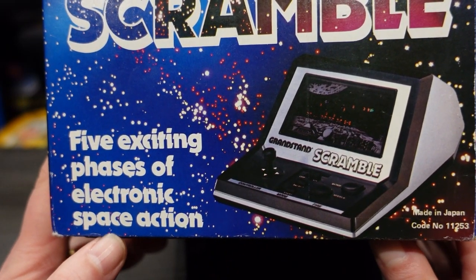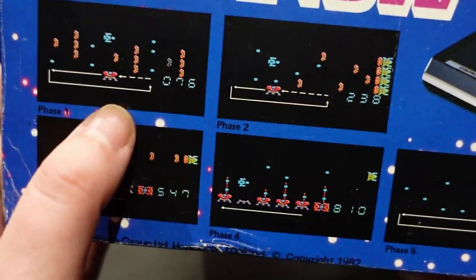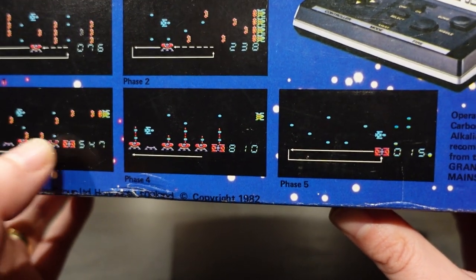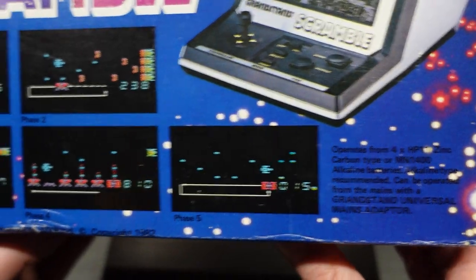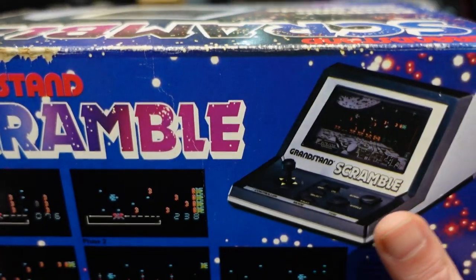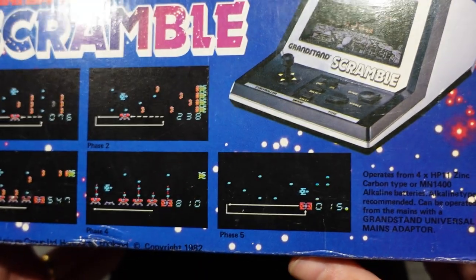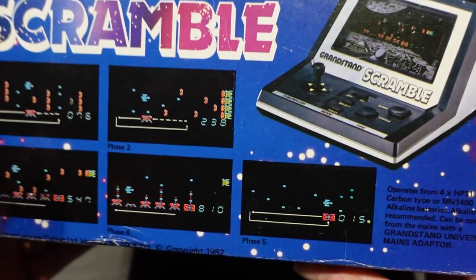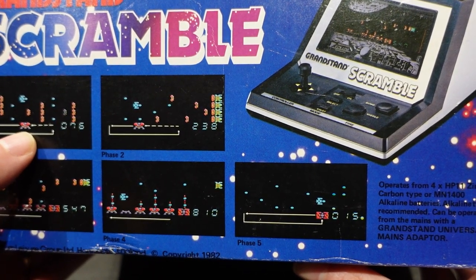So you've got five phases of electronic space action, so you've got all the different phases there. I think I've only managed to get to phase three, because it is quite difficult, this game. It's nothing like the arcade game, so there's no refueling. You don't have to shoot the fuel to keep your ship topped up, and there's no moving backgrounds. It's just got waves of enemies coming towards you, and then these things at the bottom there. I think they're sort of gun turrets.